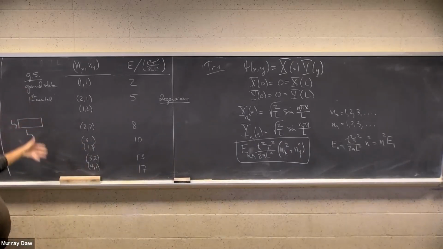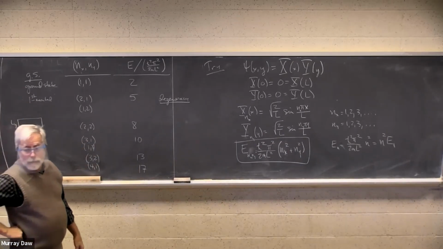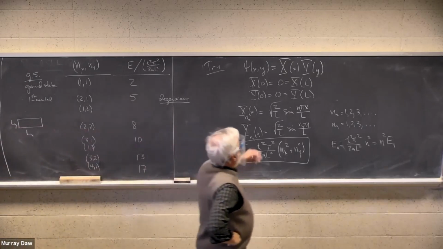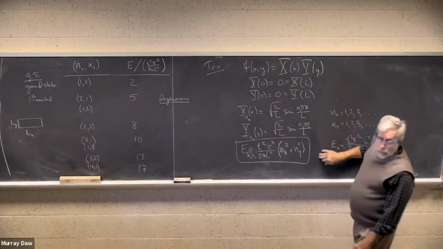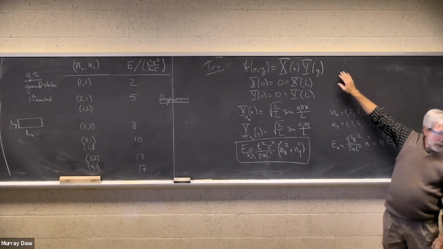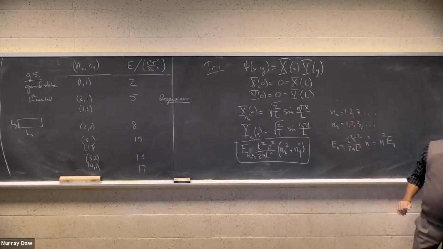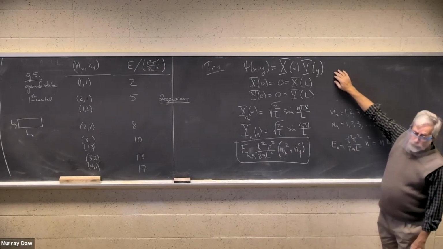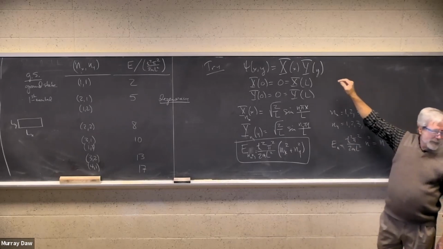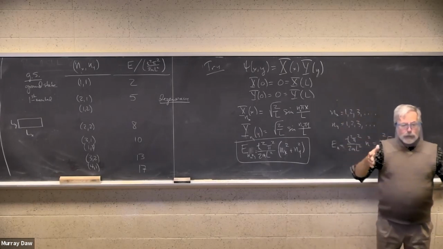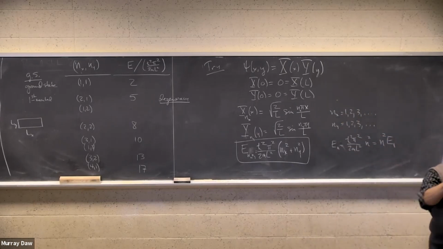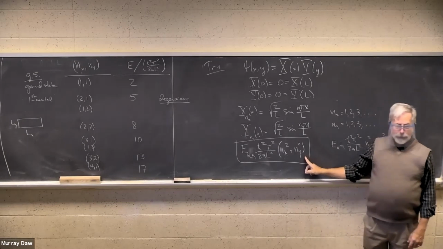Okay, so you're going to do it in 3 dimensions for homework Friday. And I did go a little bit quick here, so you're not going to go that quick. You're going to follow all the steps correctly. But you can kind of imagine how it's going to turn out. In 3 dimensions, you put a particle in a cube. All the sides are the same. I think you could guess. You're just going to have an nz.